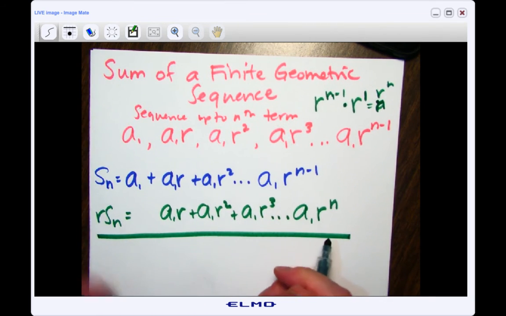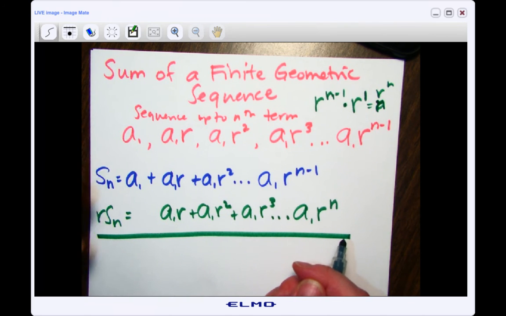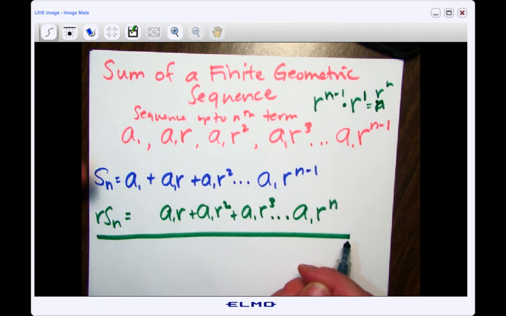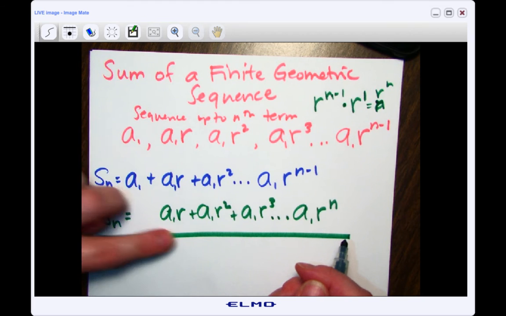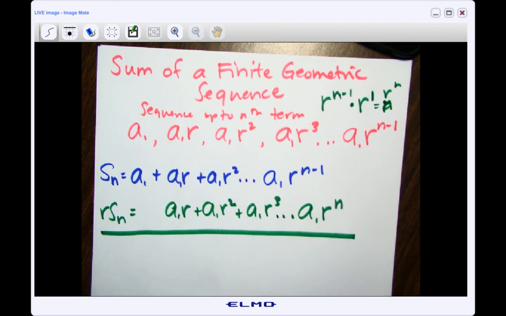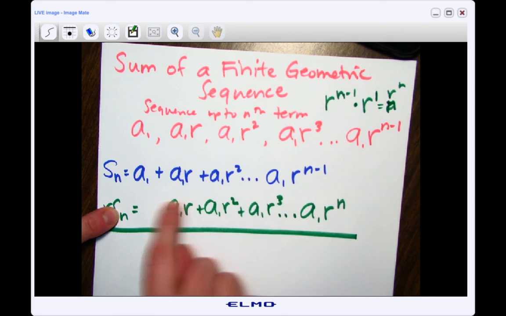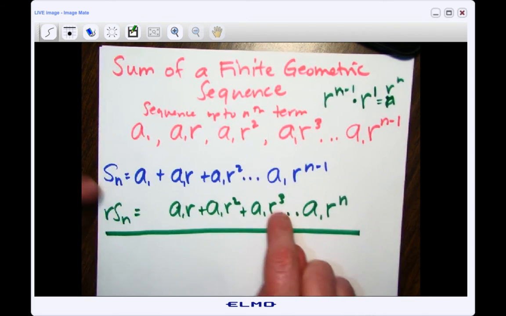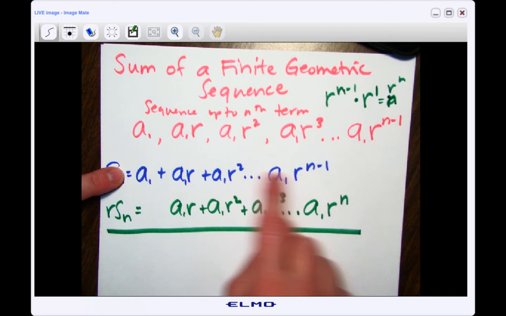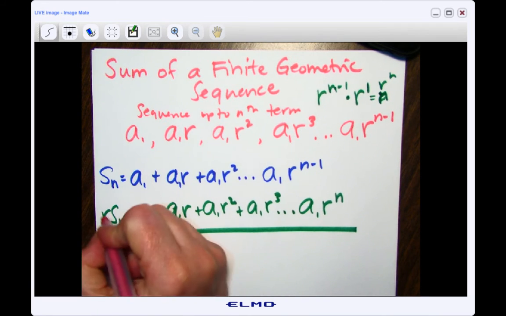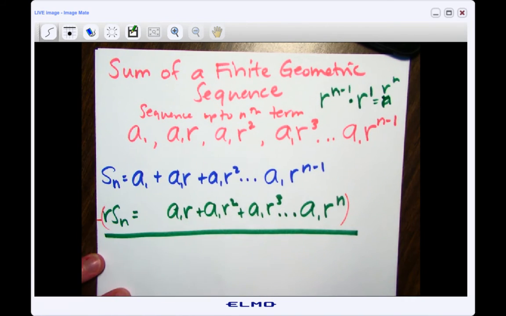So here we are. Now you know what I'm going to do. I'm going to subtract them. And just like in the last one, when we added them together, if we're subtracting them, I'm actually subtracting the same thing from both sides. And that's why this is legal. So if these two things are equal, let's say the sum of this sequence is 20, then all of these would have to add up to 20. So it would be like adding 20 to both sides of this first equation, okay? But in this case, I'm actually going to be subtracting, and that's another thing we're allowed to do with equality. We're allowed to subtract them.